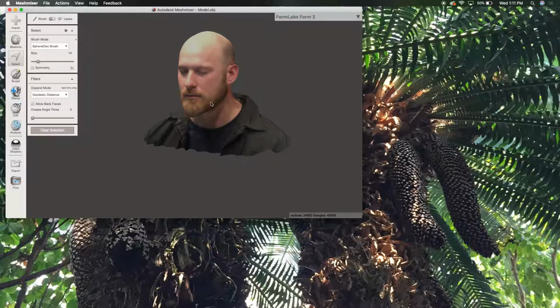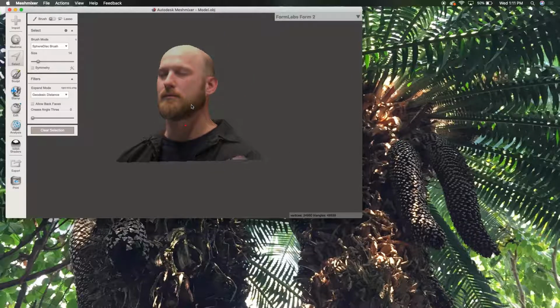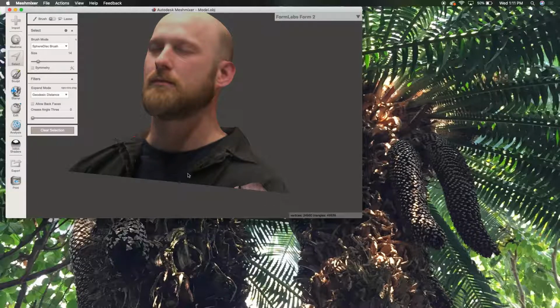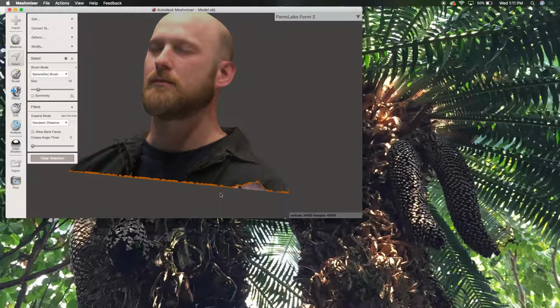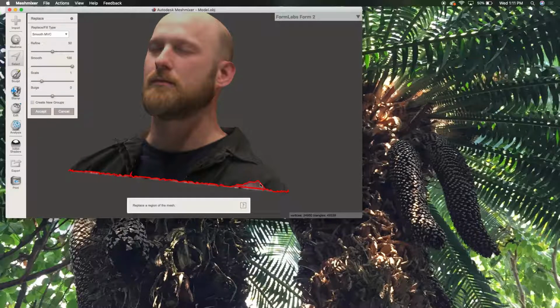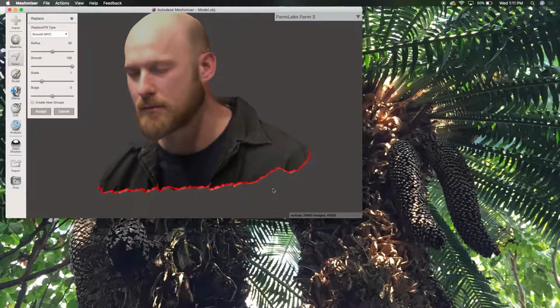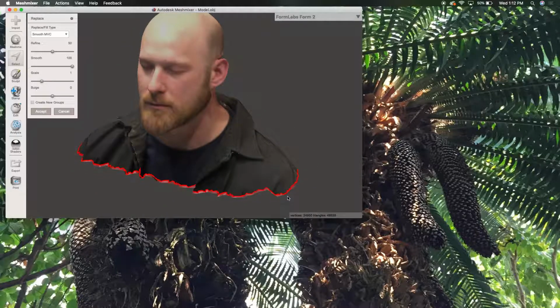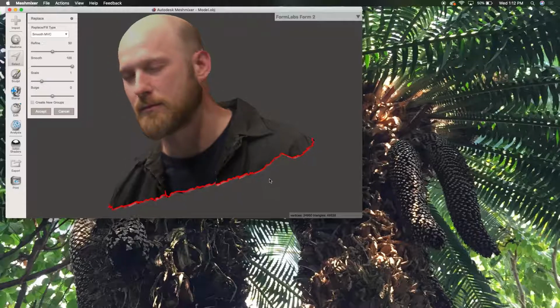So what I'm going to do next is show you a new process that will allow us to patch a large area. So if I were to try and patch the margin of this hole, it doesn't like that at all, right? You can see how it's giving me magenta, it's giving me a red squiggly line. It's not pleased with us.